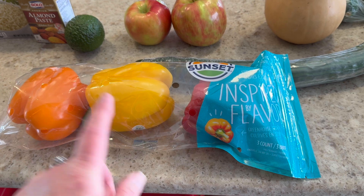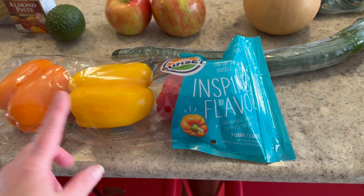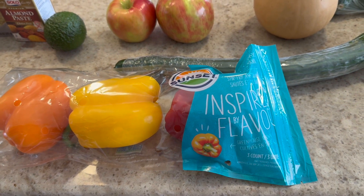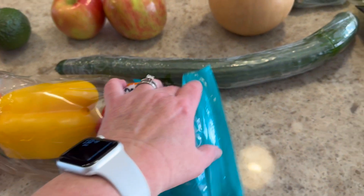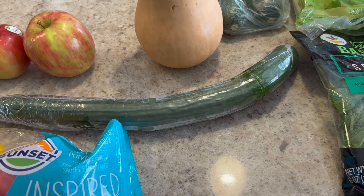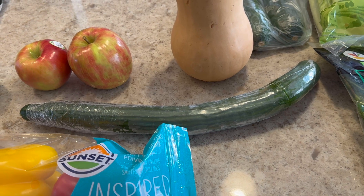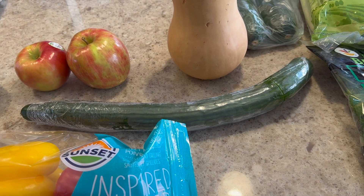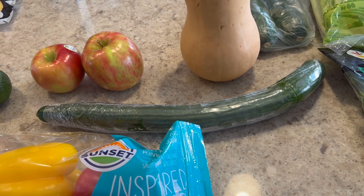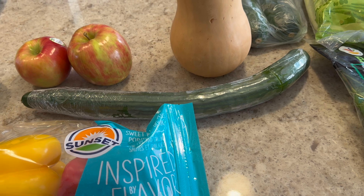Moving down the line, just another restock of peppers. I like these three-pepper packs — they always seem to be on sale and it's a better deal than buying individual colored peppers. Another restock — I love cucumbers. This is an English cucumber. It looks a little worn; I think there's a split in it somewhere. But since this is a grocery delivery, if something is not right or rotten or expired, they'll no questions asked give you your money back. So I'm going to look at it to see if I can use it or if I'll have to throw it away.